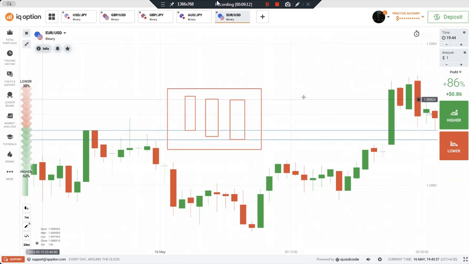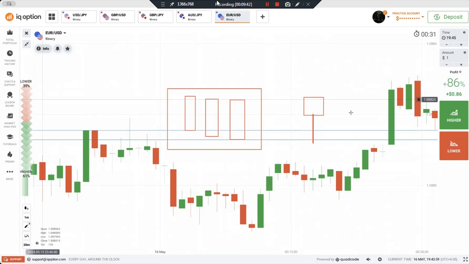You may ask, can we trade with the rejection? So some people wait for the market to hit the area. Here they will place a higher option, hoping that the market will give them a rejection like this, and they will get an ITM here. They will win the trade here. So yes, it can work also. It is also a way of trading, but it is a little bit more risky.